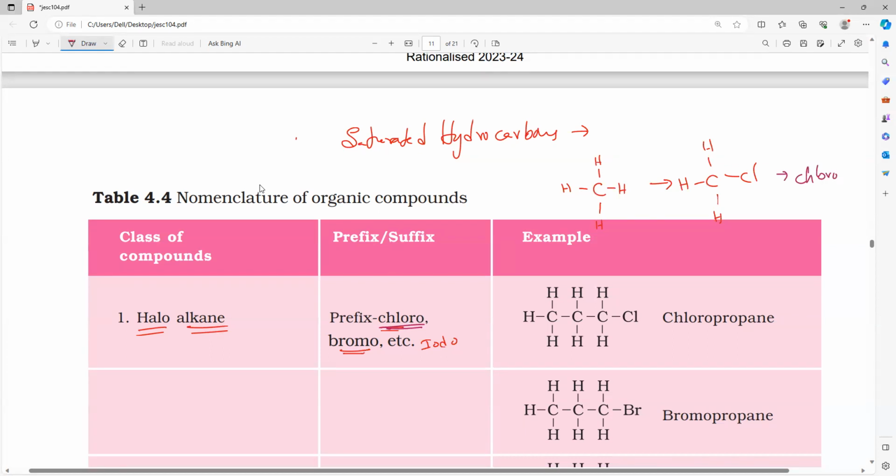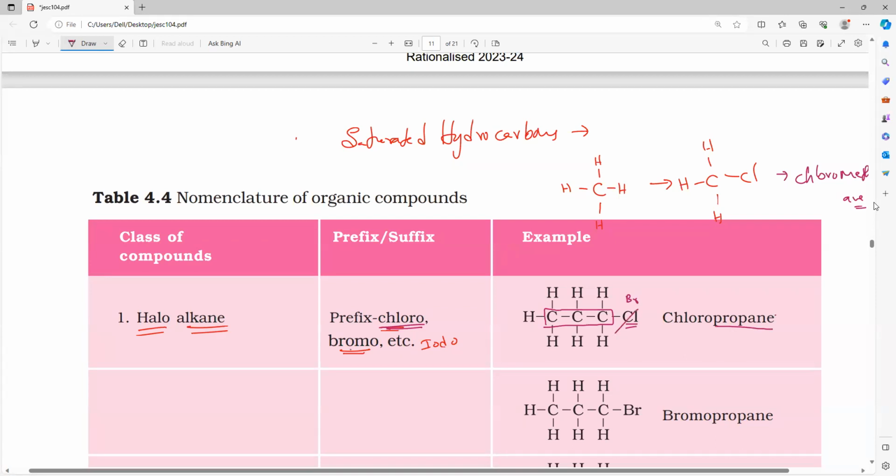So what is this name? Chloro. One carbon is there, meth. So what is that, everybody? Chloromethane. Now three carbons are there here. Three carbons means what? We call it propane. Am I right or wrong? Propane. Yes. Chlorine is added: chloropropane. If I add bromine instead of chlorine, I will write bromo.